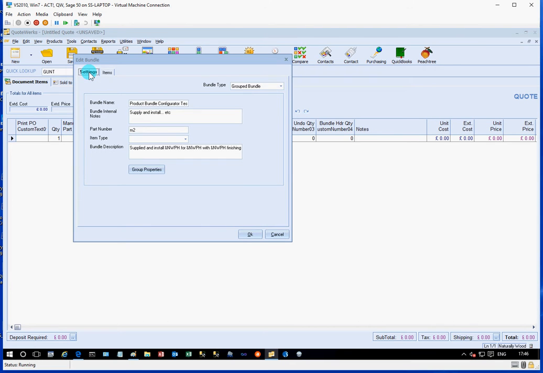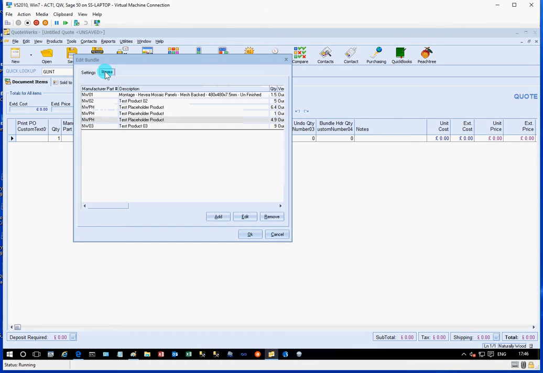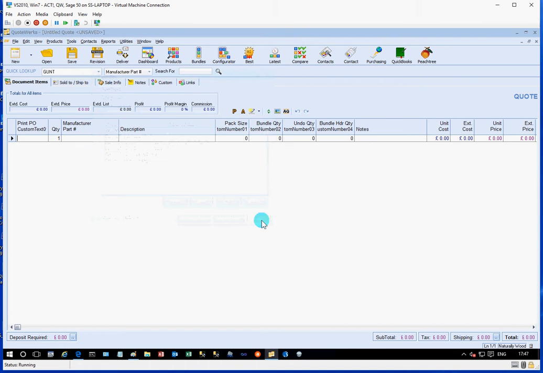As far as the description is concerned, our bundle header description, if you like, we've got that here, and as you can see, as well as some fixed text, we've also got this ampersand NWPH code in there. We'll take a look at what that does when we have a look at the utility. But like I say, in terms of setting up the bundles with the placeholder products, we're just using the QuoteWerks out-the-box functionality. We're also using the QuoteWerks own database for this. There's no additions there.